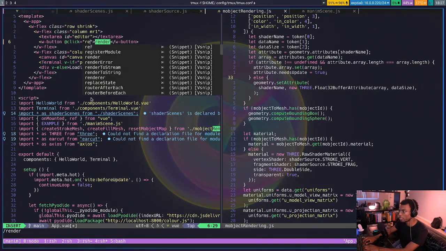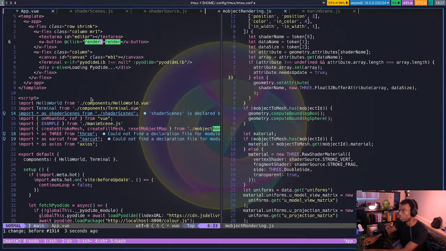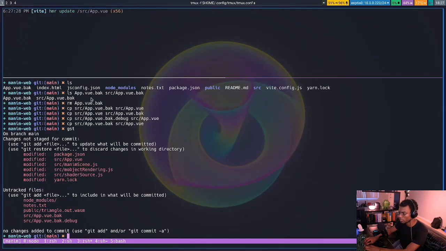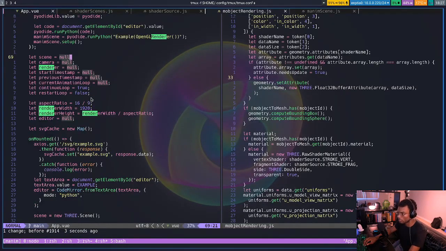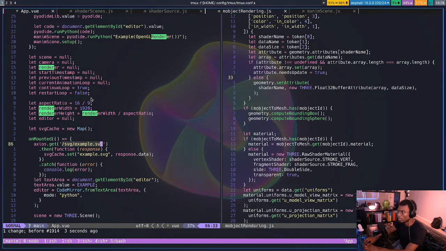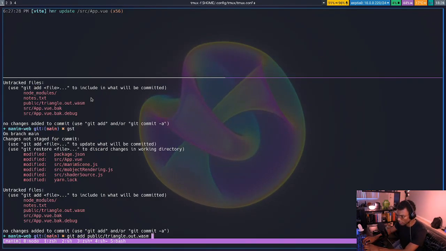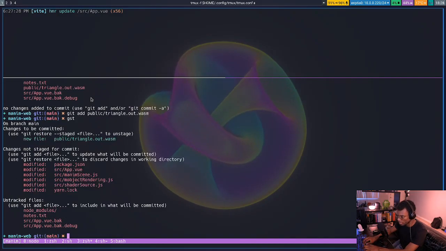What if I can just say... No, I'll just leave that there. Yeah, I guess I'll add this WASM file. This is part of the triangle library.